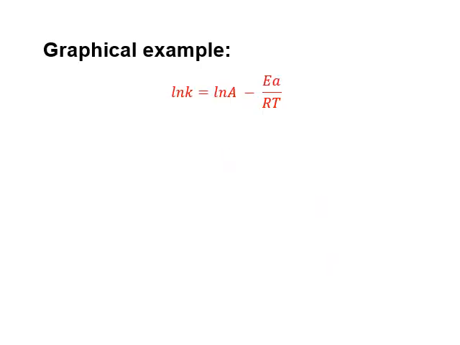In order to see how we use this graphically to determine the activation energy, we've got the Arrhenius equation there on the slide. We've got the log version there. We're going to have to rearrange this to see how we can plot it as a graph. So the first thing is, I'm just going to switch around the right-hand side. So instead of ln A minus EA over RT, I've got minus EA over RT plus ln A. I'm going to break the minus EA over RT up into two parts. So I'm going to have minus EA over R times 1 over T and plus ln A.